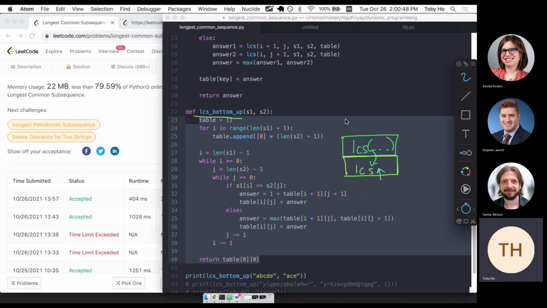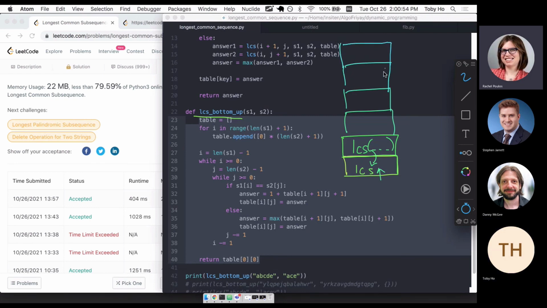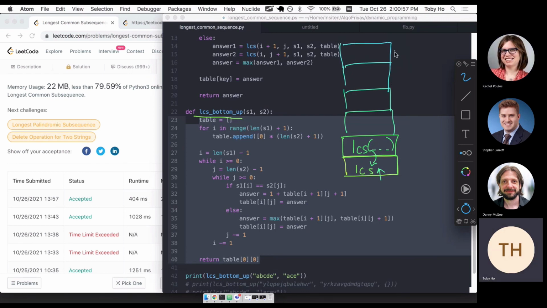So every time you make a function call, this stack grows taller. And that's all memory. Each frame inside the stack has to remember some local variables.